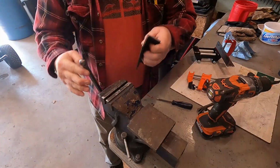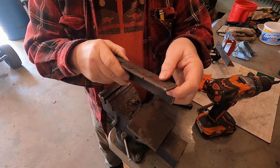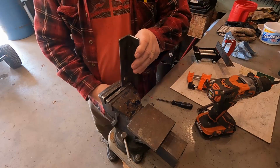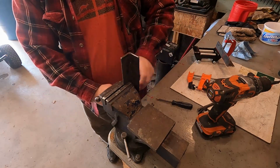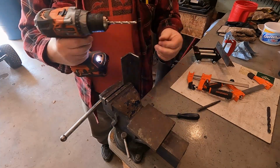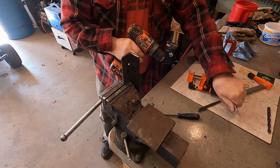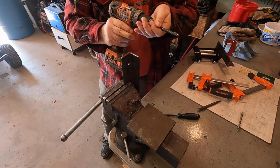Okay, I took some time and I marked where I need to drill my hole here. I got this all lined up, so we're going to try and drill this out now. Now I like starting with a smaller bit and then work my way up. Now I'll go to the bigger bit.